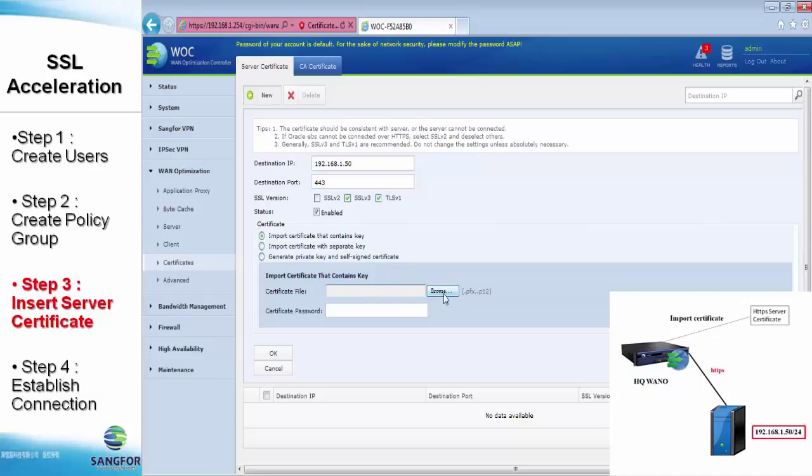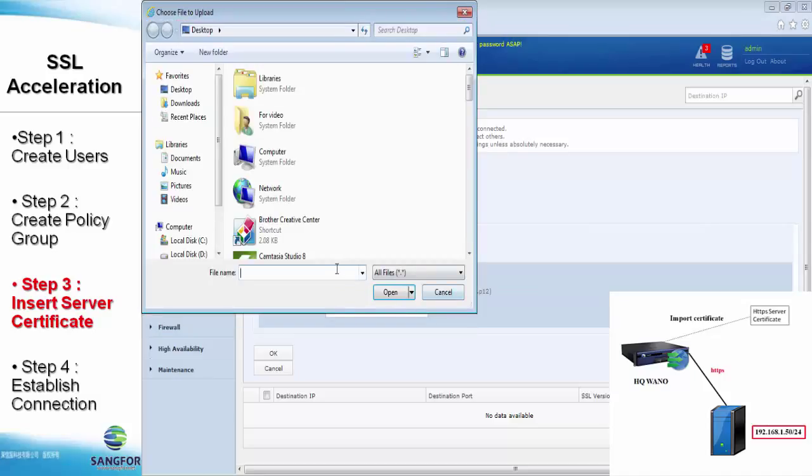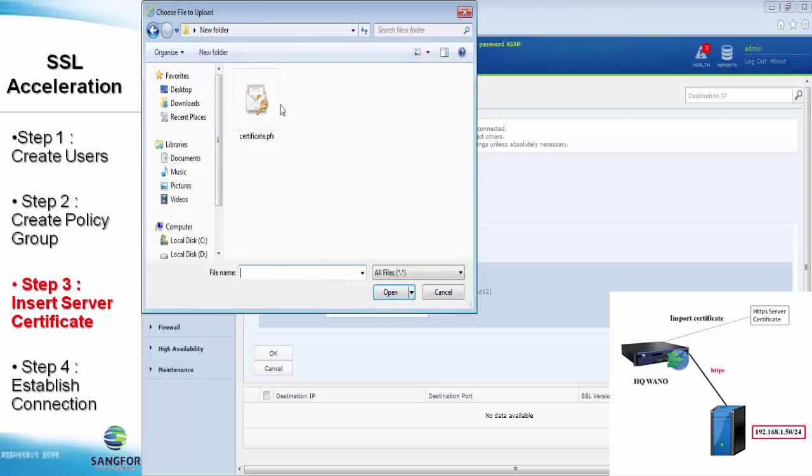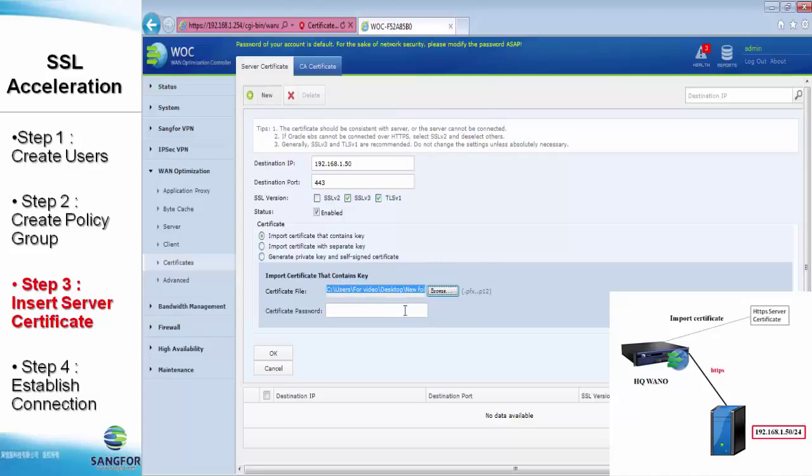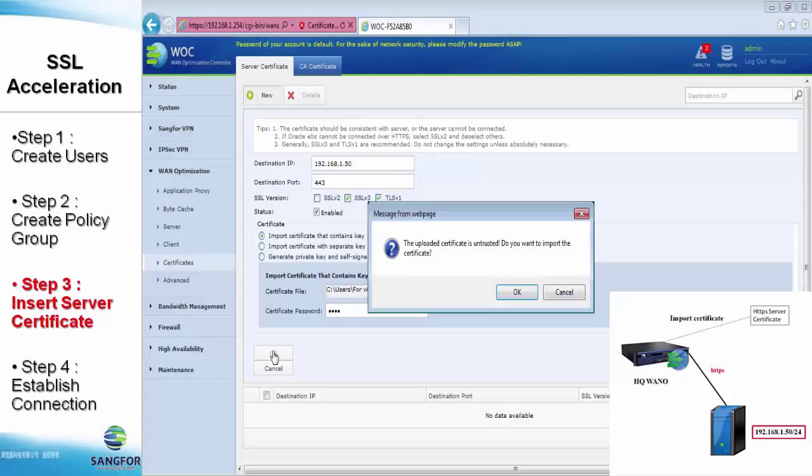After that, select the certificate file that has been exported from the web server, and enter the same password also. Then click OK and import the certificate.